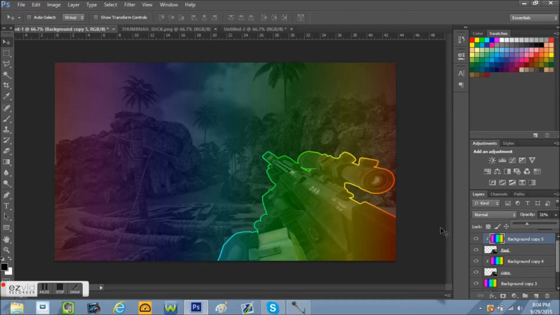Then what you're going to want to do is drag it across to create two different color schemes between both the wallpaper and the DSR, and gives it that nice little effect. So I'm going to drop the opacity a little more. I think it's still a bit too bright, so around there looks good.